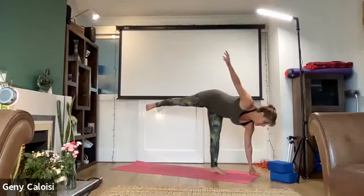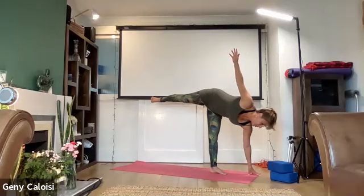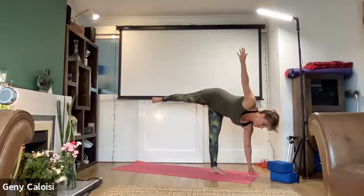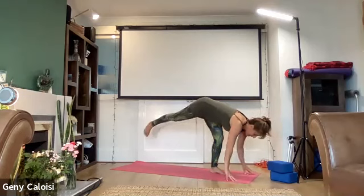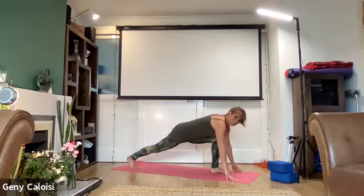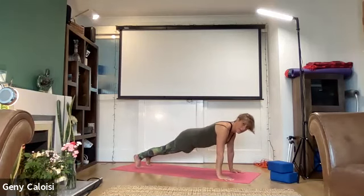Lovely. Now, bend the front knee, reach towards the floor and come into half moon. Your foot is externally rotated, pointing forward so that your hip is pointing towards the ceiling. Not down, up. And bend the standing leg, come into a low lunge. Hands flat on the floor and bring the legs back into plank.